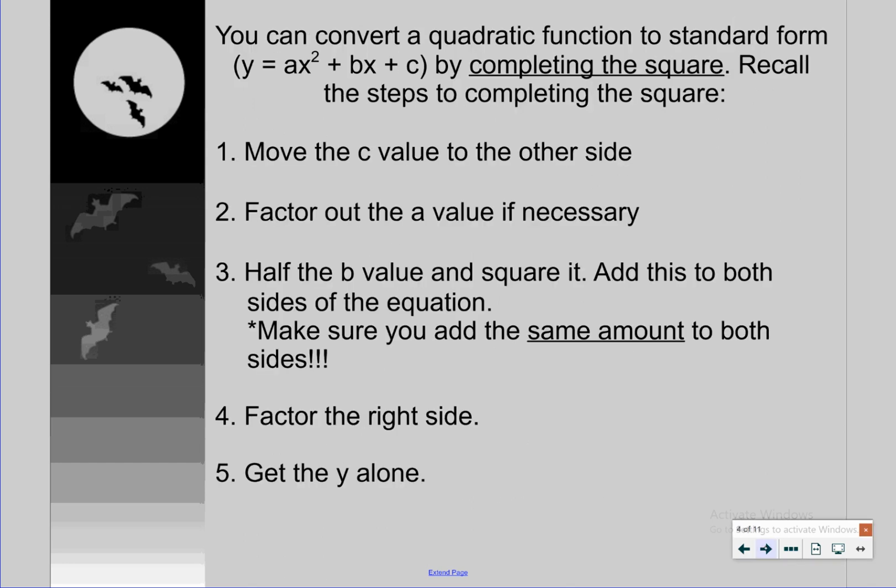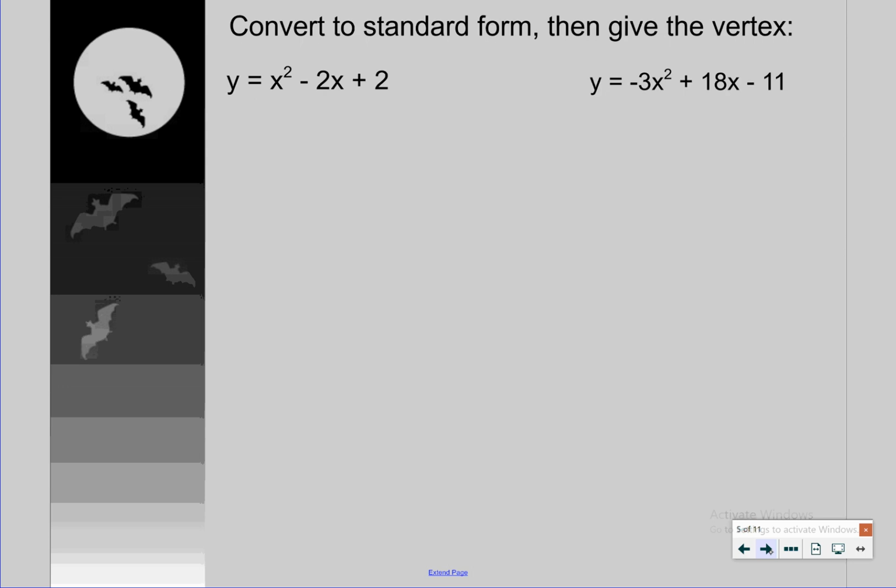Okay, next up. Converting a quadratic function to another form, we use completing the square. We have already done this together before when we talked about circles a couple chapters ago. So this information is already in your notes. We're not going to spend the time to write it down right now. I just want you to have it on here. It is in Polaris if you need to refer back to it, okay? We're just going to do some examples together, starting with this guy. We're going to convert it to standard form, so that's the one with the parentheses squared, and then that should allow me to find my vertex fairly easily.